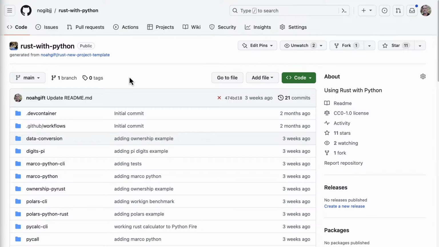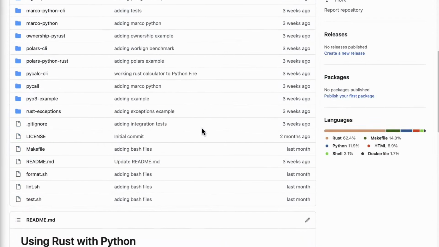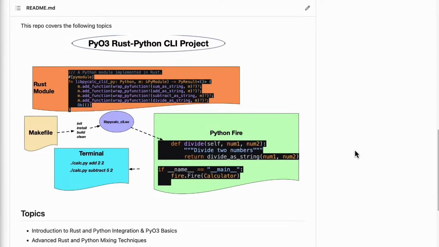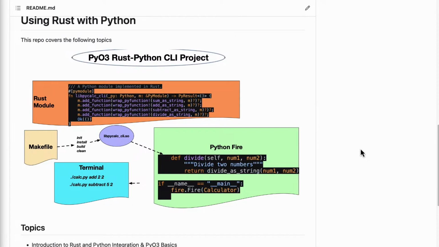And that's actually something you could leverage if you wanted to embed some Python code, maybe just wrap it up using PyO3 and put it into a Rust binary, right? I mean, that could be a great way to do things. And we're going to see some of the things that you can do here using Rust with Python. With the Rust module itself, you basically can add functions inside.